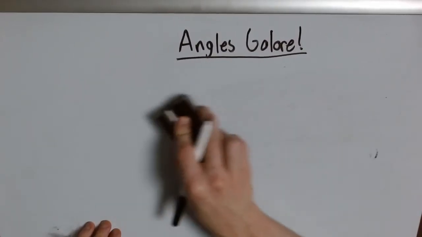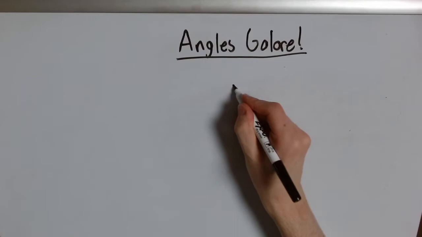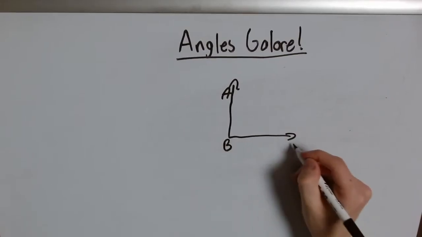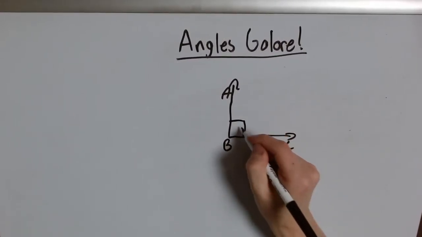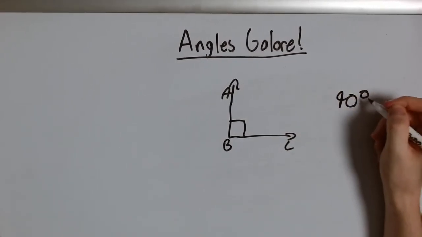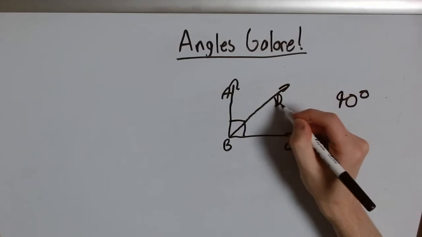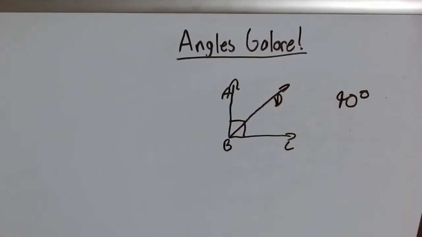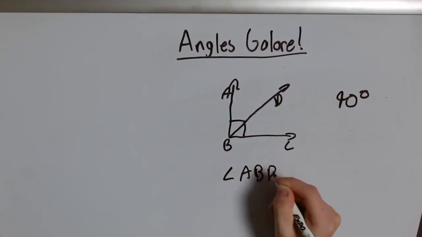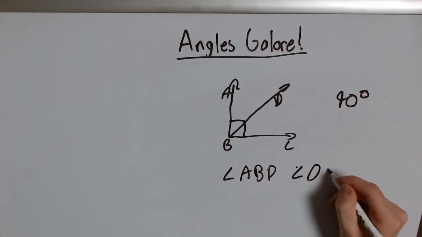Now, supplementary angles aren't the only type of angles that we can do this relationship from. Let's say I have a nice and simple angle ABC. And it is a right angle too. And we know from our definitions that a right angle has 90 degrees. What if I were to draw a line through that right angle? Look at that, D. Well, once again, by drawing this line, we created two new angles. Angle ABD and angle DBC.